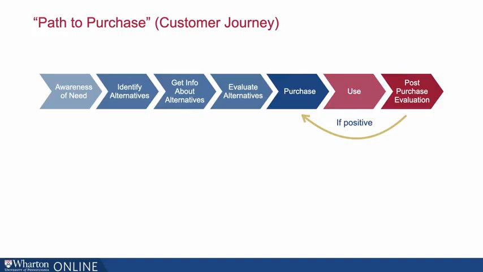So if you think about a typical customer journey, it starts with awareness of a need. You start thinking about perhaps you want to buy a new sweater, let's say. Then you start looking at the consideration set, which is, what are the companies out there that will help me get a good sweater? Then you start carefully evaluating all the different alternatives, perhaps make a purchase after that. Then you go ahead and say, well, how was that purchase? So if it's positive, you obviously have positive feedback. If it was negative, perhaps you might have to start all over again.